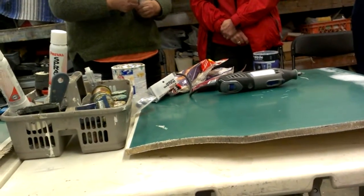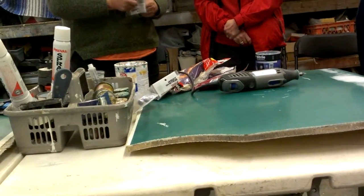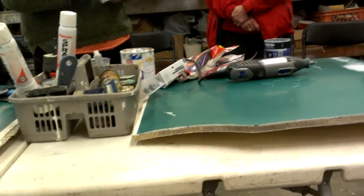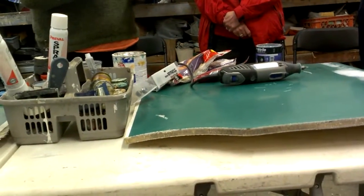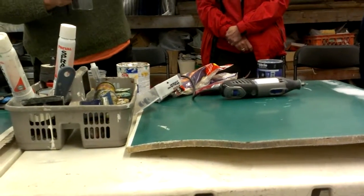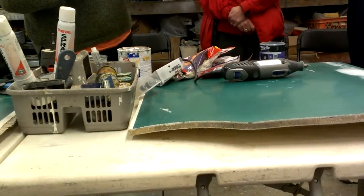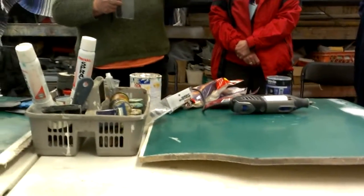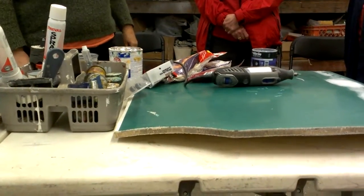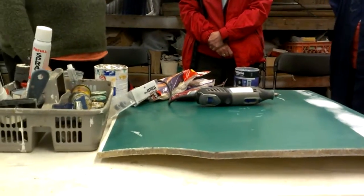So the reason for gel coat on one level is for aesthetics, and on the other level it's a platform for a sealer. The sealer keeps the water out of the gel coat. The gel coat and the sealer keep the water out of the laminates. The water comes in, gets into the laminates, and that's when it delaminates, and then you get big soft spots in your boat. So having that spider cracking, the wax is not going to fill that.